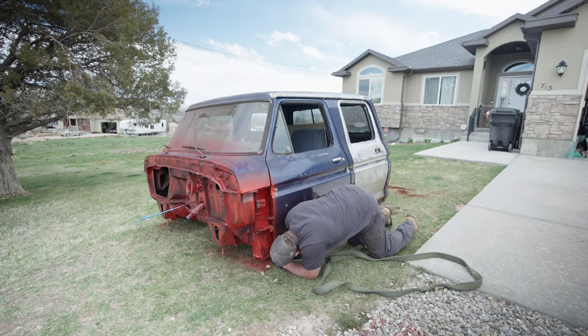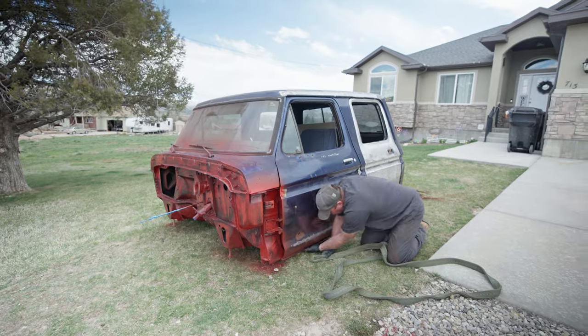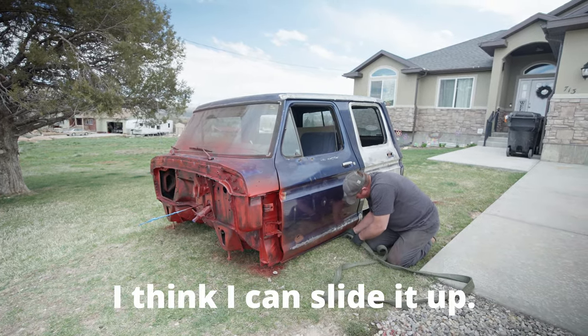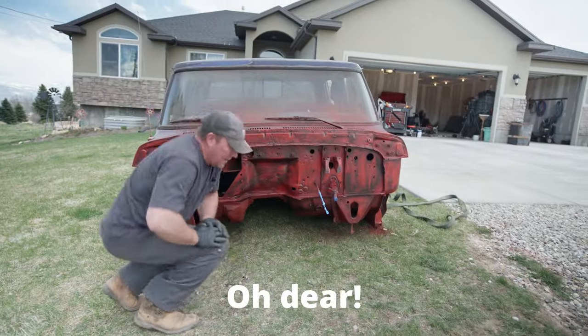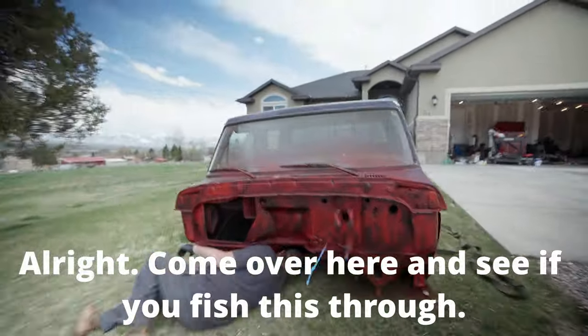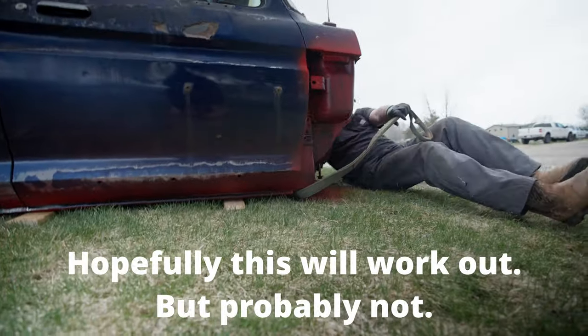I think if I can get it to... Oh, there's another lip under there. That's the problem. There we go. If I can get it to the flat part, I think I can slide it up. That's way. Oh dear. Alright, come over here and see if we can push this through. I can't see. You see my fingers? Hopefully this will work out. Probably not.